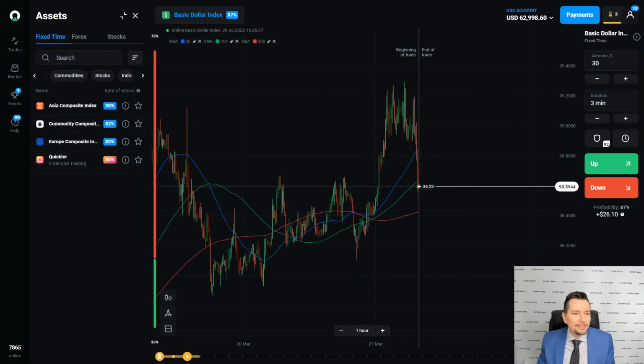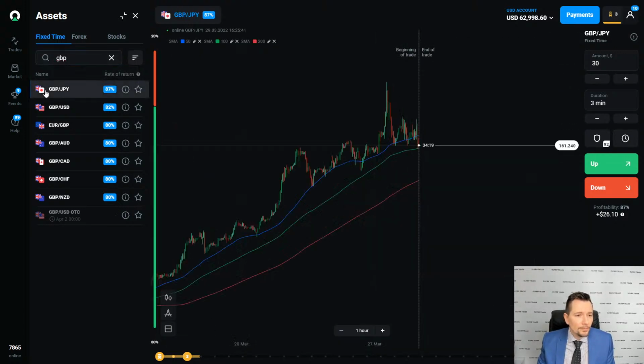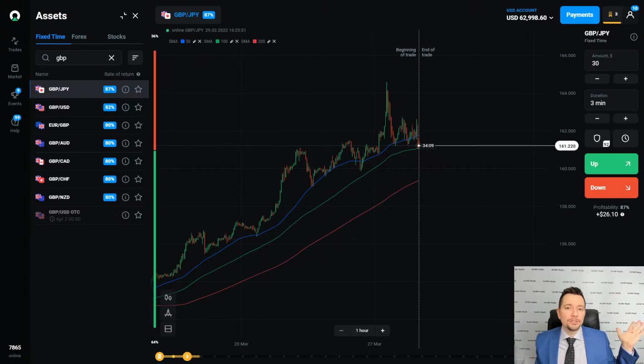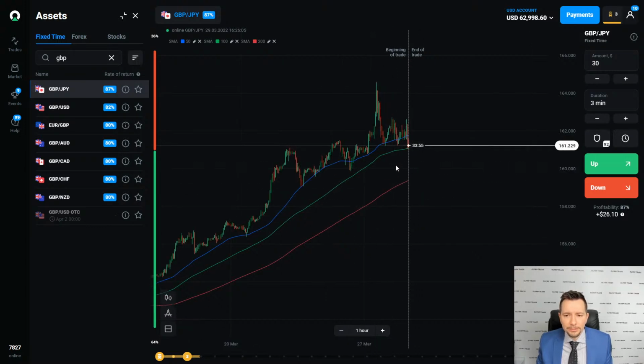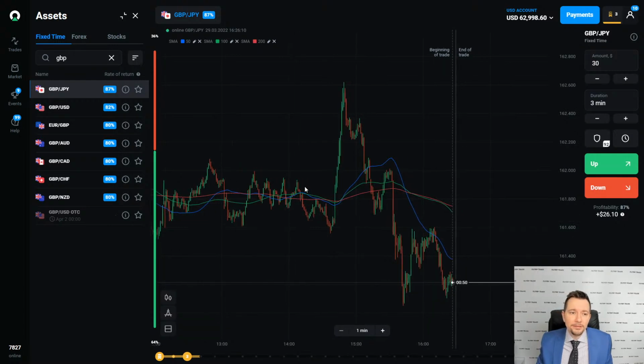So the Great Britain pound is struggling actually. Let me show you guys. In general, the pound went through the biggest fall that it had in 3 years. Over the last 2 months, the British pound lost more than it had in the last 3 years. So right now, I actually expect the British pound to pick up a little bit, but in general, it's been a really, really difficult period for the British pound.